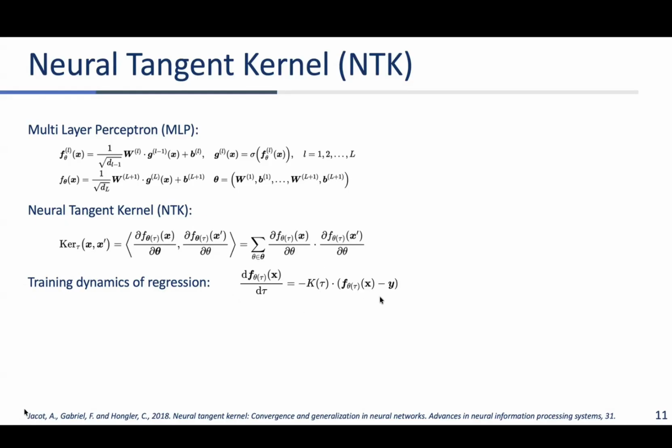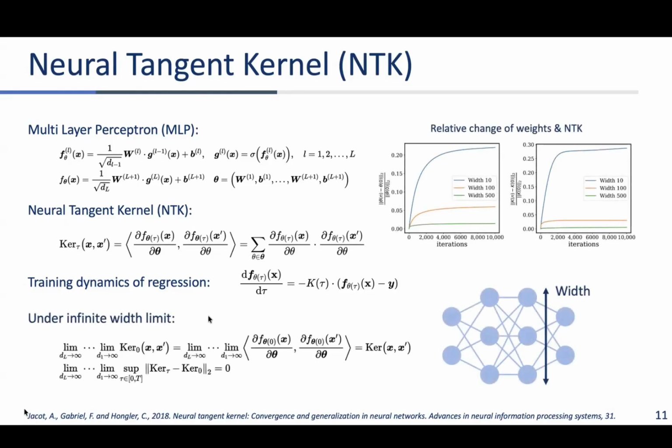There are two important theorems for this NTK under the infinite width limit, which means that we increase the number of hidden neurons to infinity. The first important theorem is that this NTK matrix at initialization will converge to a deterministic kernel. This kernel doesn't depend on the choice of theta anymore. Secondly, this kernel matrix will remain a constant matrix during the whole training process under the same infinite width limit. How is this related to PINNs?